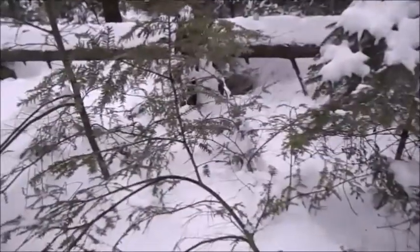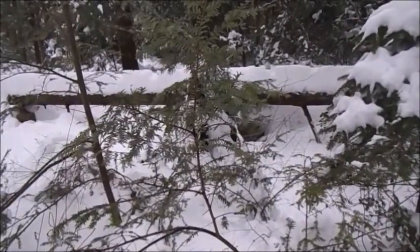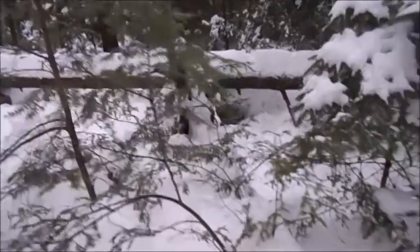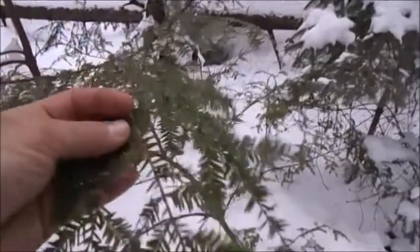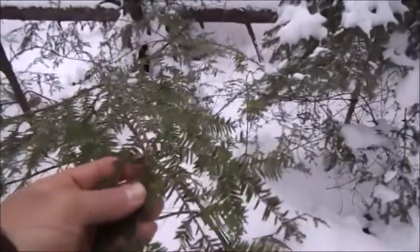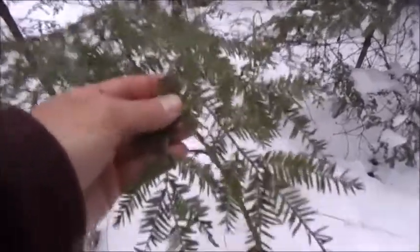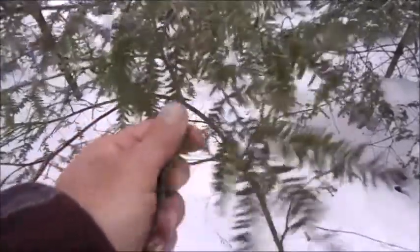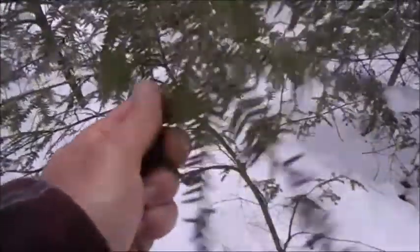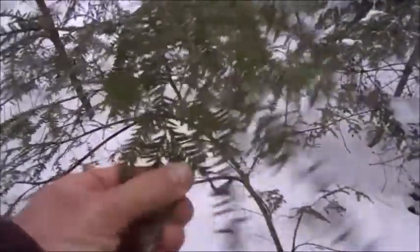Before we make tea, I would like to help you further identify the hemlock so that you make sure that you are indeed picking the correct plant. So you'll see this is a very young hemlock here. And I know I showed you the leaves, but there's a spruce here that I want to show you the difference between the two. If you take a look at this hemlock, you'll notice that the little leaves are soft. They don't hurt. They're not sharp when you touch them. So they have just a very nice feel to them.